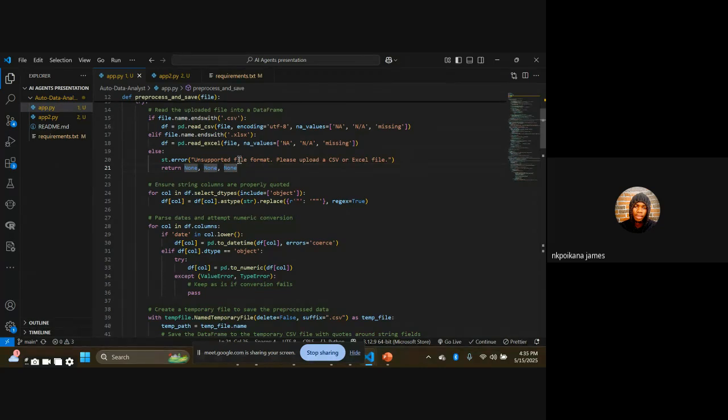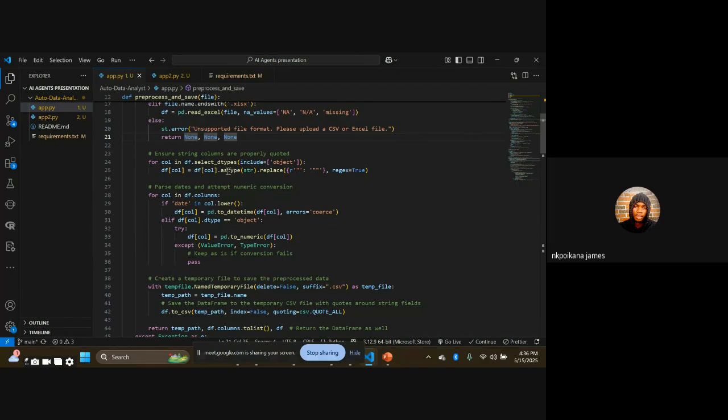Once the file is uploaded and saved as a pandas data frame, it will then check all the columns, all the strings, to make sure that the strings are quoted well.